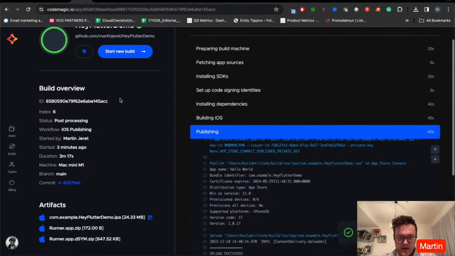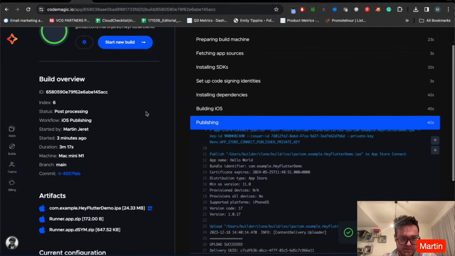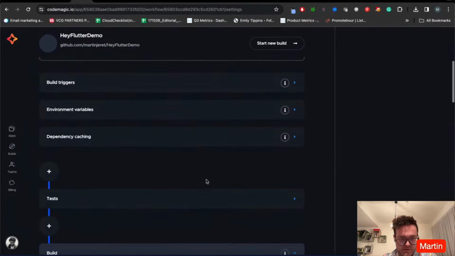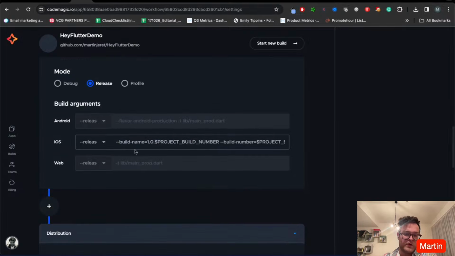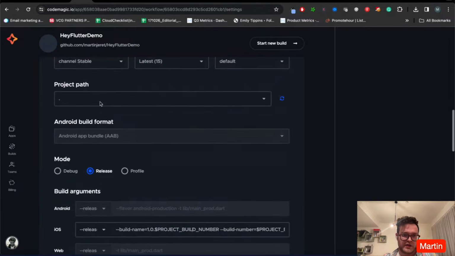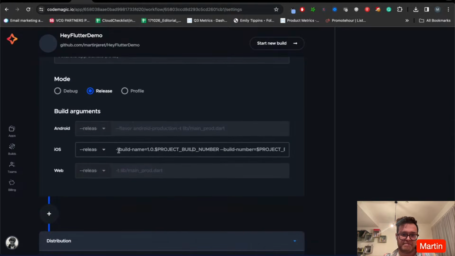And where does it take this version code from? It takes it from this argument. This is a Flutter build command. When you run flutter build ios or flutter build ipa, you can pass arguments, called build arguments, and in Codemagic you can configure them in this build arguments section.